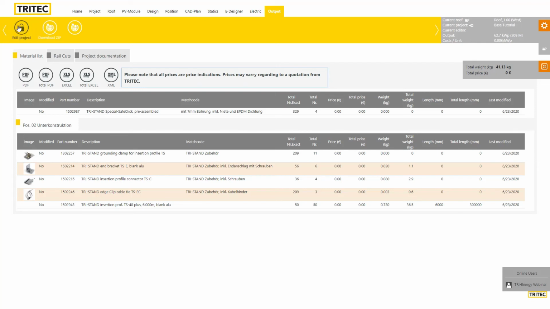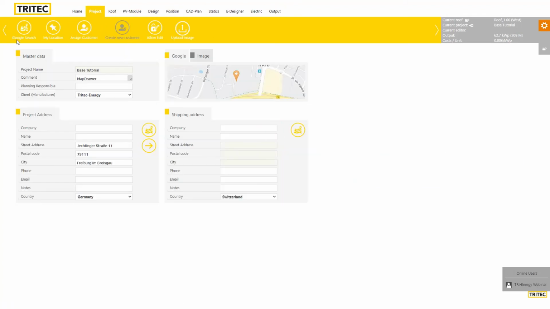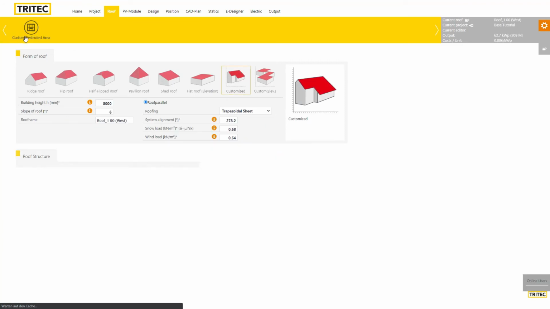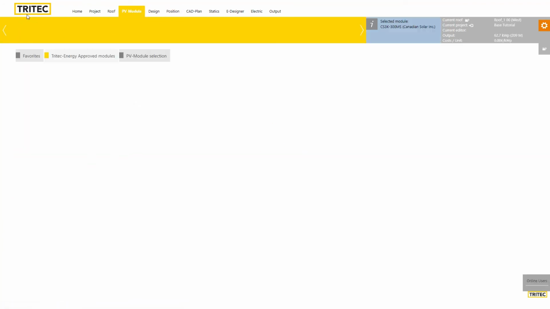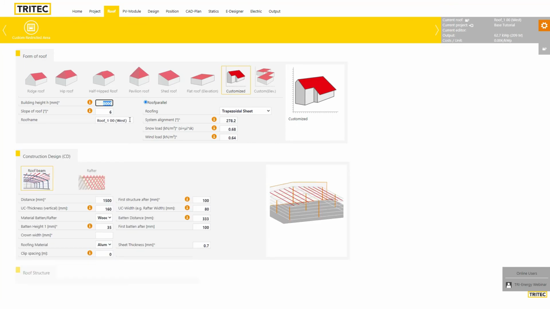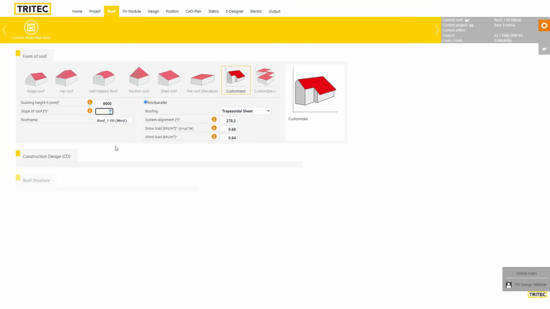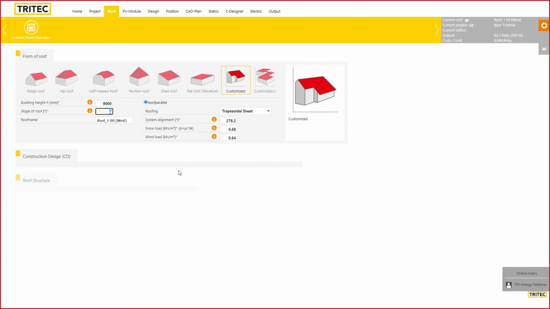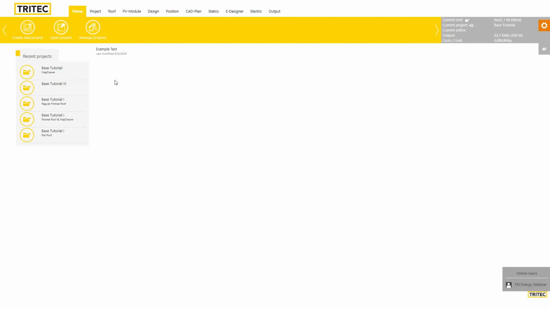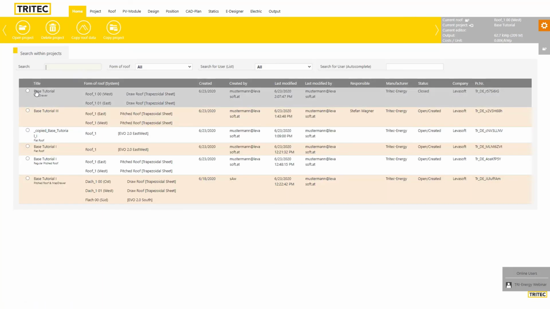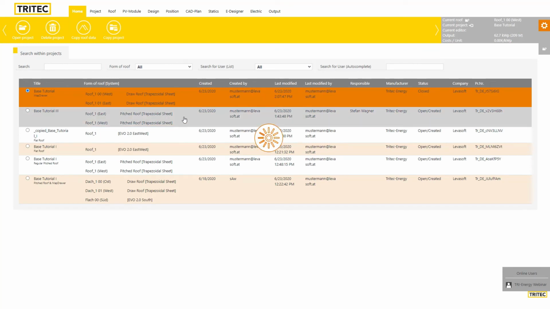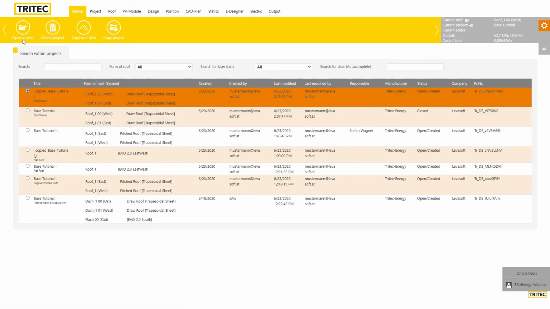And you could reopen it just by Edit Project. So once it's locked, and if I go to whatever, the Project tab, you see the Save button is no longer there. So I could do any changes to the roof tab. I could say, well, it's 9 meters. Yeah, I could give the input, but I couldn't change anything. So if I would like to do changes, my advice is the project is named Base Tutorial, Manage Projects. The last project is that one, and I do a copy of it, copy the whole project, open the project.